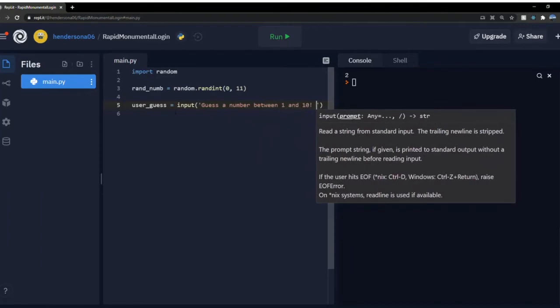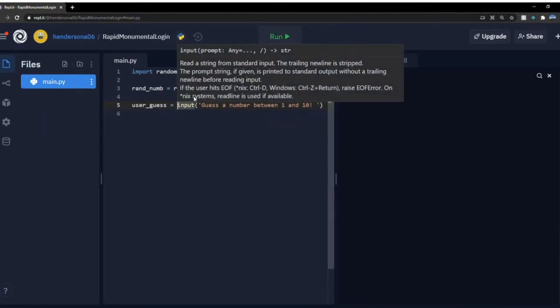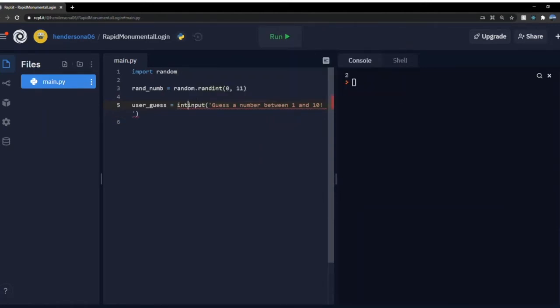And then remember, because we're using integers, we'll need to convert this input to an integer by just wrapping it in int like this. And remember to go to the end and close it off with a bracket so that this whole input is surrounded by brackets here and here.